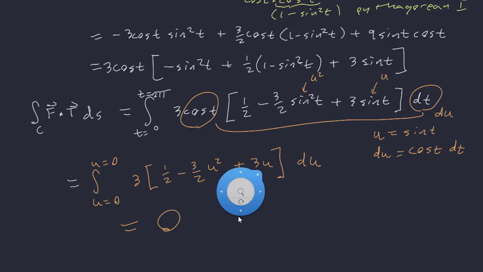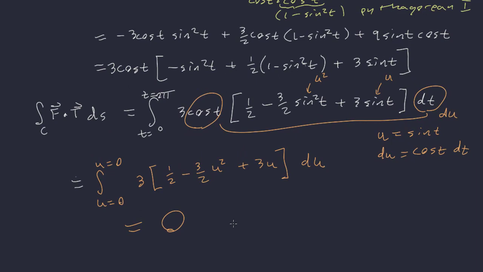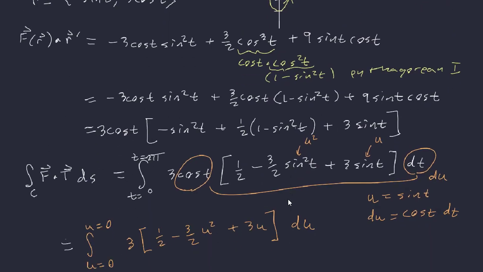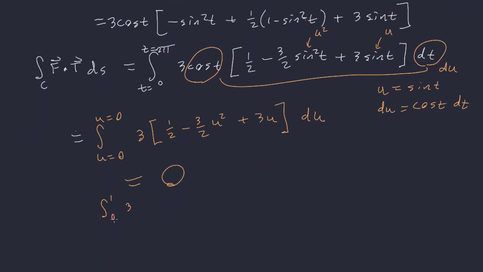So, if we did a fourth of it, okay, so if we were just to do the fourth of the circle, so that would be here, say, 0 to pi over 2, if we were to do that, we would actually end up with the integral up here from 0 to 1. Now, I don't want to spend a whole lot of time calculating this all out over and over again, but provided I did it right, I got 3 halves.